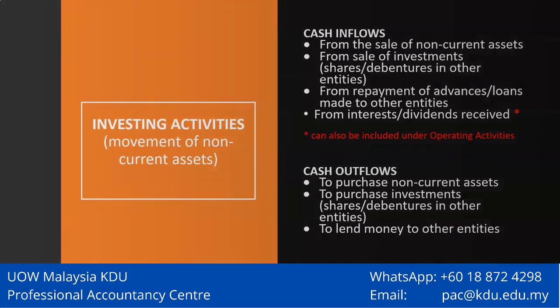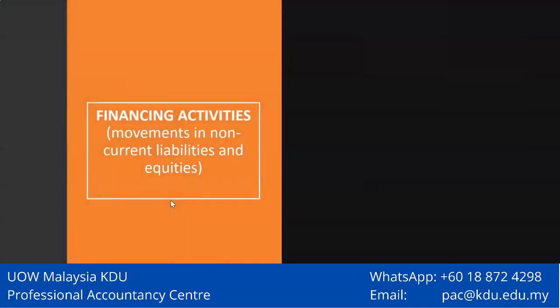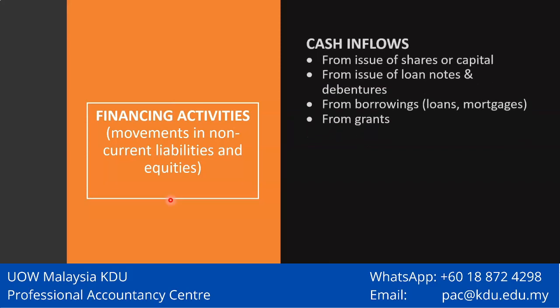In our final sectional slide, we're going to look at financing activities, which focuses on the changes to your non-current liabilities, which is primarily things like your loans, debentures, mortgages, and so on, as well as changes to your equities. Equities change when there is additional capital coming in. So in the case of a limited company, this could happen because you issue shares. Of course, payment of dividends and payment of interest for loans would also come under this section.